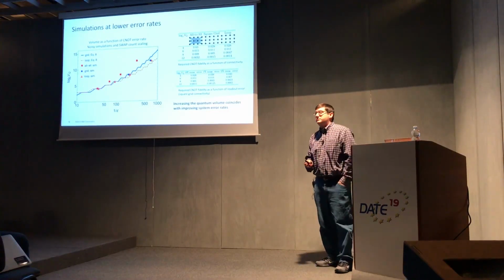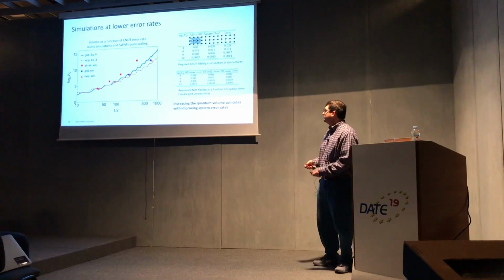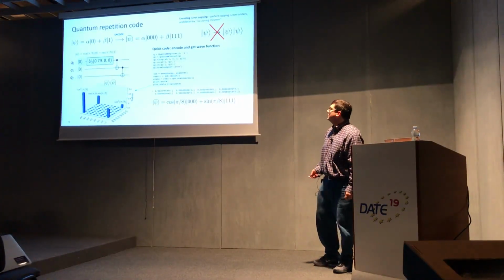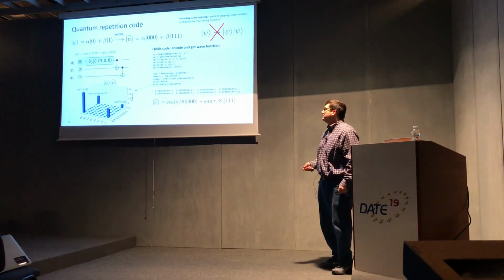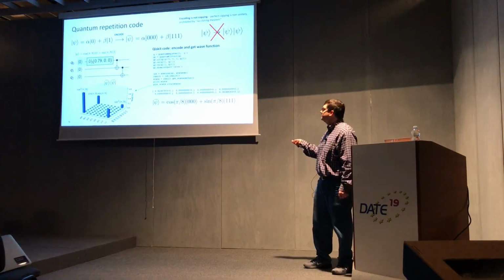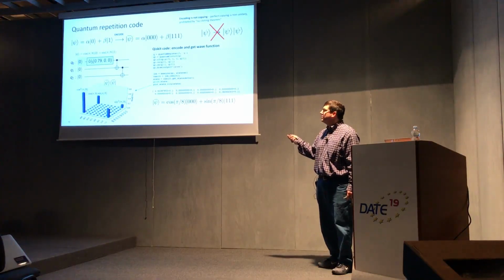So the next part of my talk, I'm going to review some of the ideas of quantum error correction. And I'm going to start kind of at the beginning. And I'm going to follow the path discovered by Shor in the mid and late 90s. Okay? Please interrupt if you have questions. I'll begin with one of the simplest quantum codes. It's a quantum repetition code. And this is the encoding function.